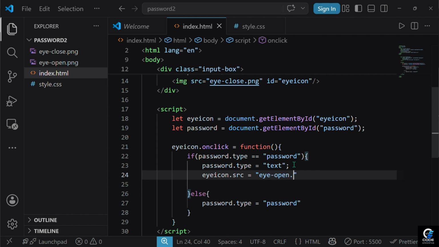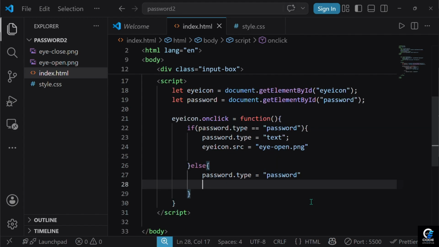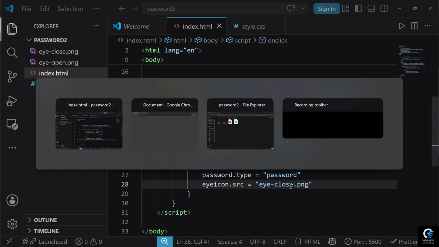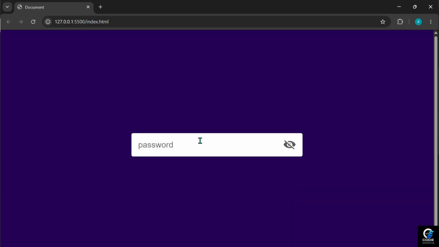So here we will add open.png. That's it, and copy this one, add it in this else condition, and it will be close.png. So it will update the icon also.